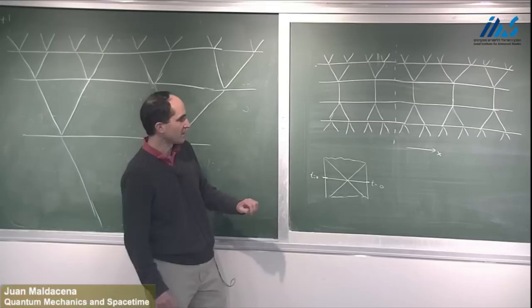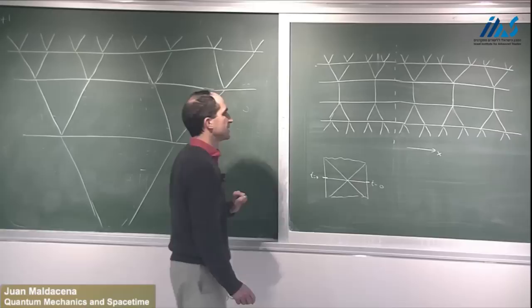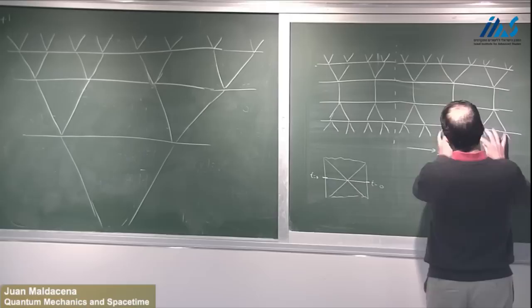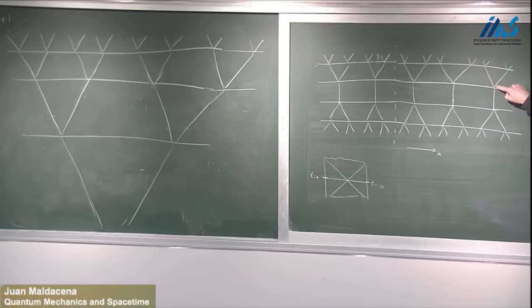And then we have this description in terms of tensor networks. So here, this whole structure is the structure of the vacuum of the field theory. And the fact that it connects is related to the fact that we are at finite temperature, and the degrees of freedom here are entangled with the degrees of freedom on the other side, right? That's the ordinary entanglement we have in the thermal state.